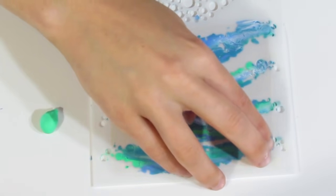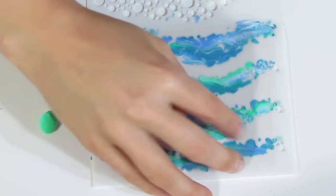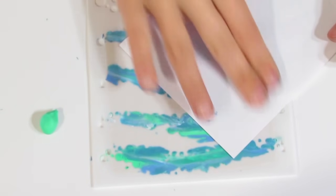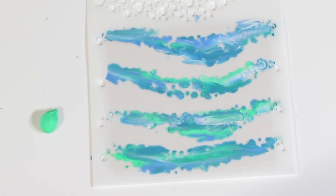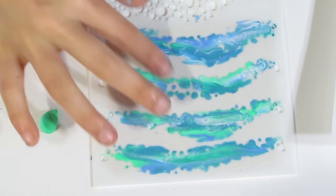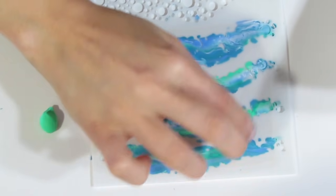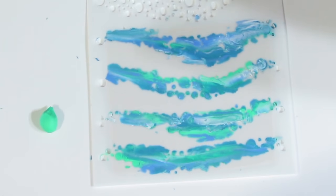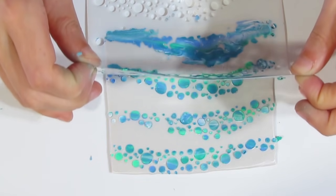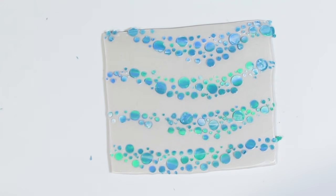Keep in mind, it does not have to be perfect, but we do want to get something very close to covered. Okay. Alright, and I think we are pretty much done. There's just one little spot here that I think needs to be done. And then always burnish it back down. I think we're just about done. Okay, move that out of the way and lift this up, and there are our bubbles, and it looks really nice.